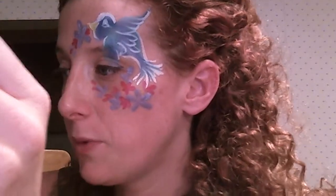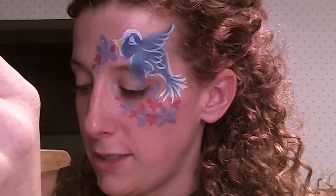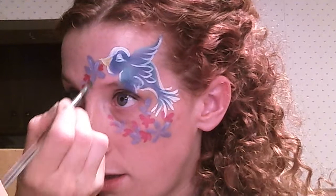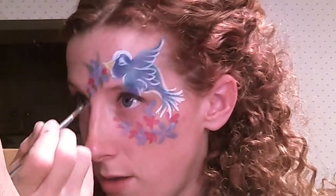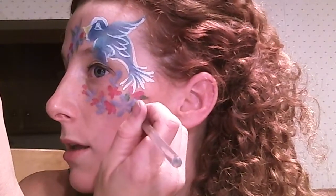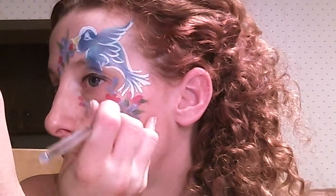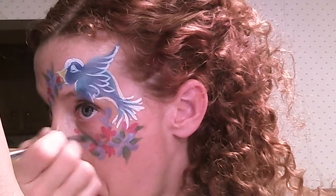Lots of flowers floating around my eye. Another bird. Now I'm just going to add some green. So we have some leaves. I'm just using the exact same big old round paintbrush. This has got to be like a 6 or a 7. I really don't know exactly. So making lots of leaves. Some big, some small. Variety is what makes it look sort of organic. Sort of scatter them. Doesn't have to be perfect.